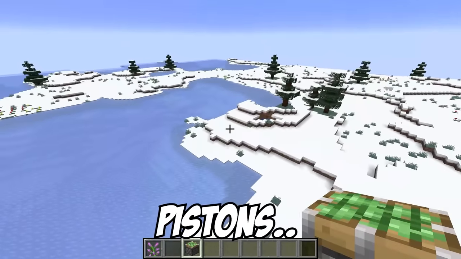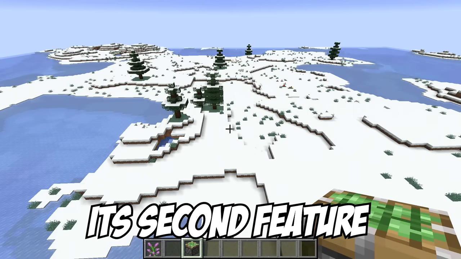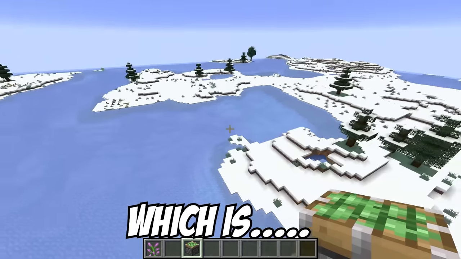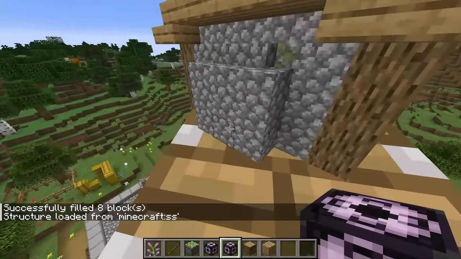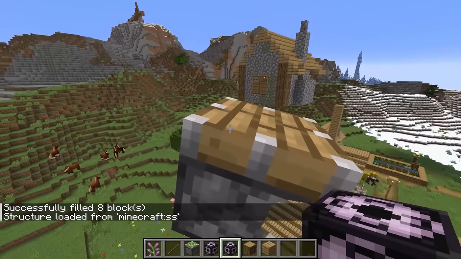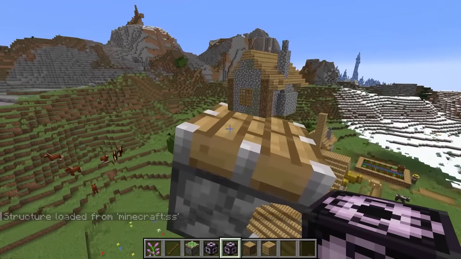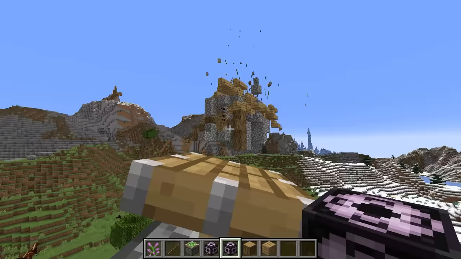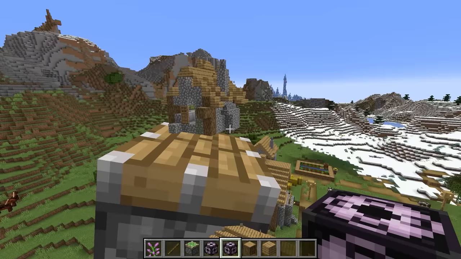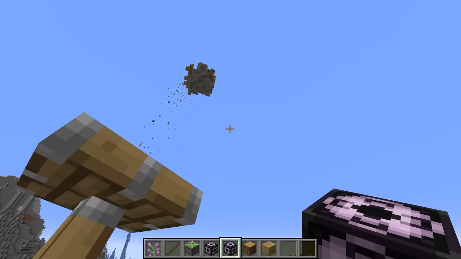I have something better to show you guys. So we're gonna go back to our pistons, but this time I'm gonna show you guys its second feature, which is pretty awesome. Hello, Iron Golem, you're looking extra ugly today. I think it worked, so let me show it to you guys. So the piston is a little bit bigger than before, and that's because, oh my gosh, that's way faster. I wanna show you guys something extremely cool. So you see this village house? I'm gonna launch it in the sky. Bam!